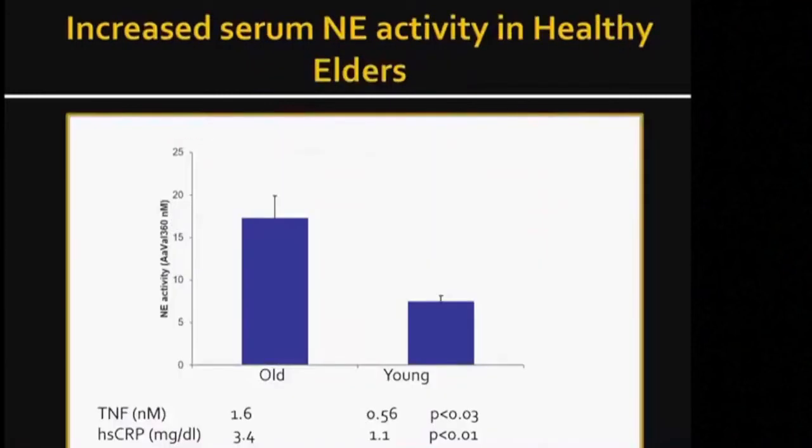So we worked with respiratory physiologists to figure this one out, and they developed this assay for a peptide that's released when neutrophil elastase breaks down fibrinogen in the matrix. And this peptide accumulates in serum, so you can measure it quite easily. When we looked at our healthy old versus healthy young subjects, it wasn't 40% higher, it's actually double. So these neutrophils are causing the damage the whole time. And this correlated very nicely with higher levels of systemic inflammation. This is well recorded in old age. Even in healthy elders, they have a higher level of systemic inflammation. It's termed inflammaging.